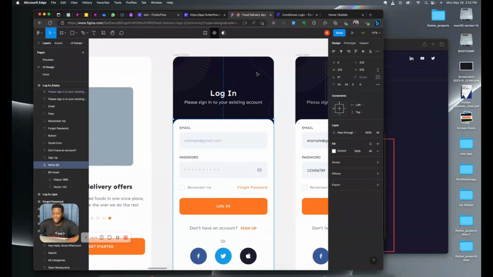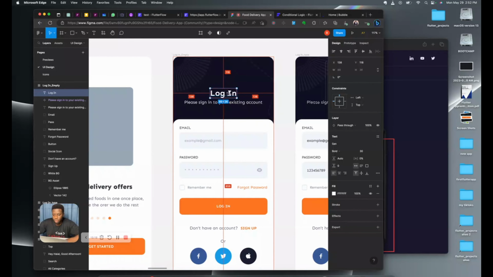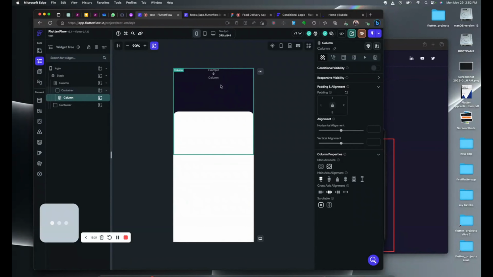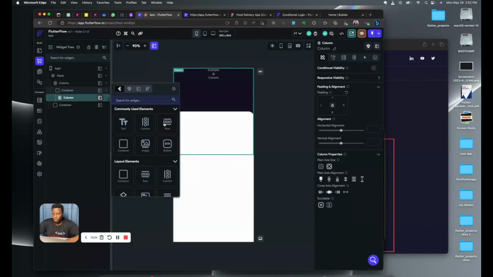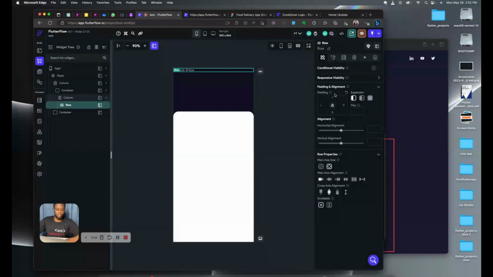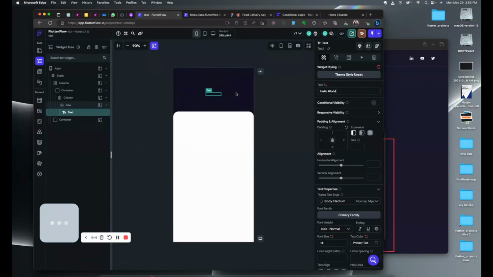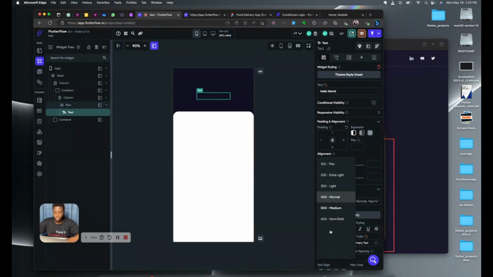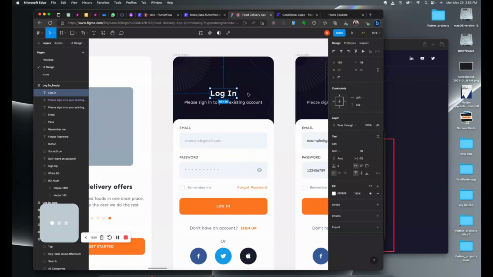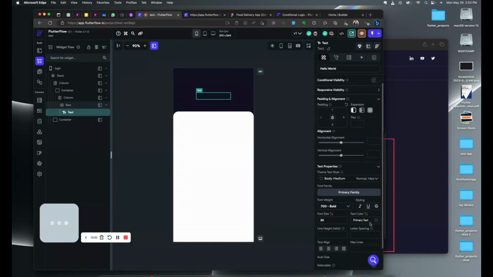All I need to do here is click on this login and measure from here to here, which is 118. So I'll click here and add one row first. I'll click from here, and I think it's 118. Good. Then I'll click on the row and make it come from the middle. Then I'm going to add a text inside of it. The text is 30 bold. So the font size will be 30, and the font weight is going to be bold. The color is white, so I'm just going to copy the color code and paste it in the text color section.